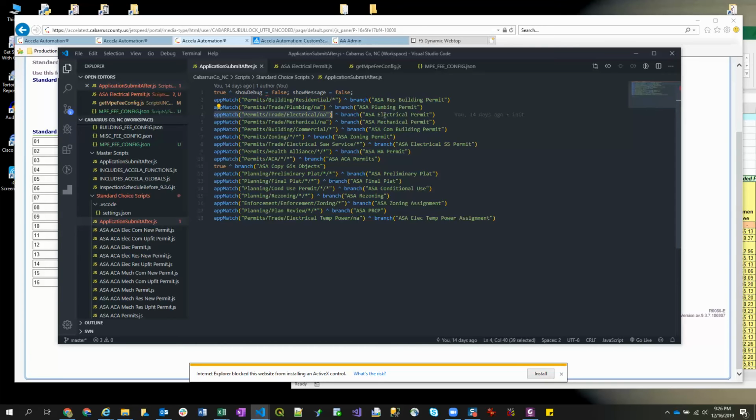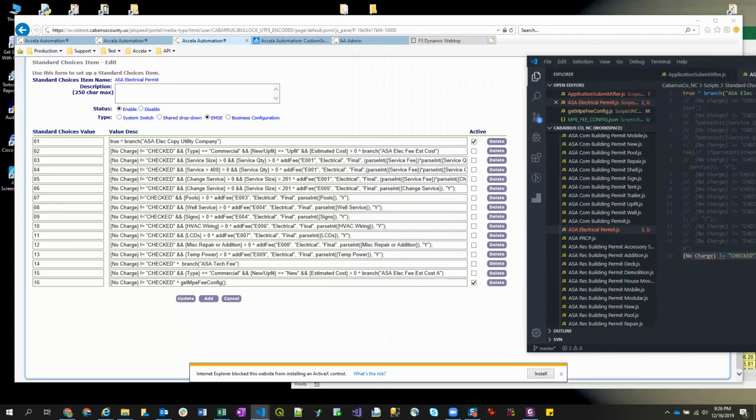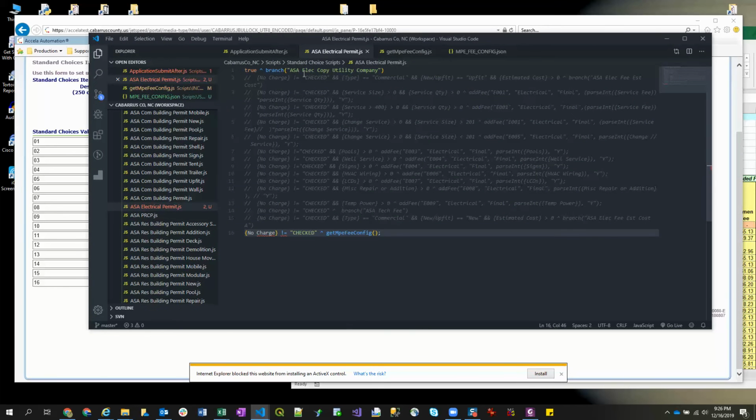So it branches to these, which is this. And that's what we're looking at here. I've unchecked these because this is the old fee scripting. And I'll still let it branch to this, copy utility company. But at the bottom, I added my if there's an ASA or ASI no charge checkbox.